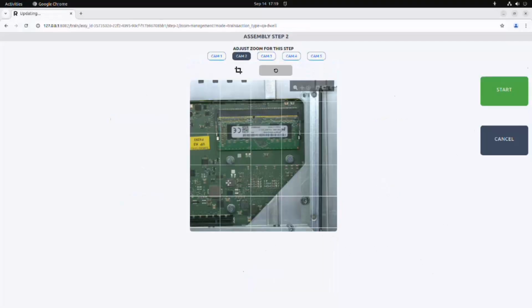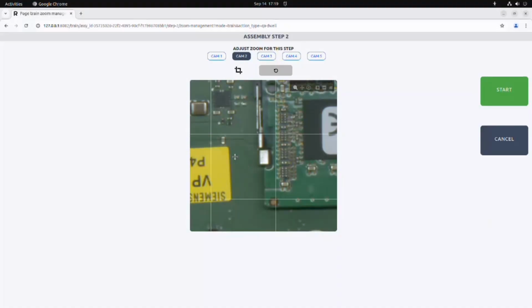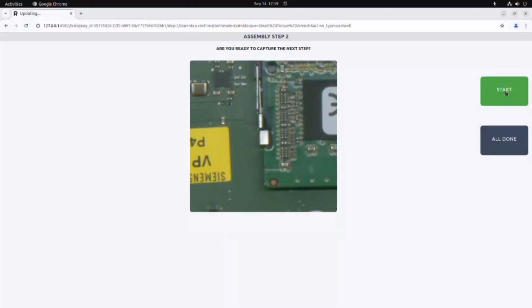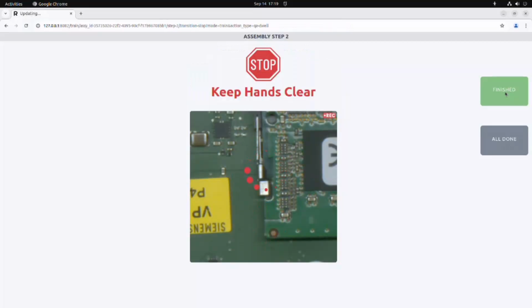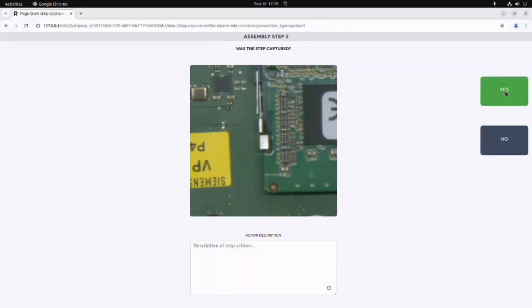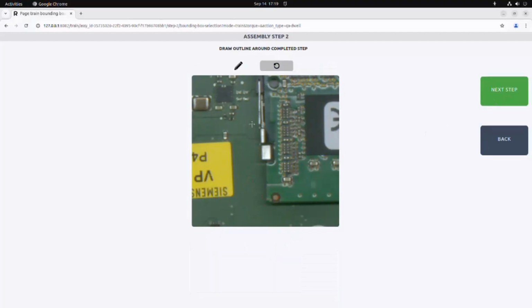Now what I want to do is a QA dwell. And let's do the same thing that we did in the original model, and let's focus on this clip. So a QA dwell is after the work has been performed. So the work is done, so click on Start, let it capture this. Once it's done, we can click on Finished. Perfect. So yes. On-screen guidance to the human of where the feature is you care about in this actual QA AI.